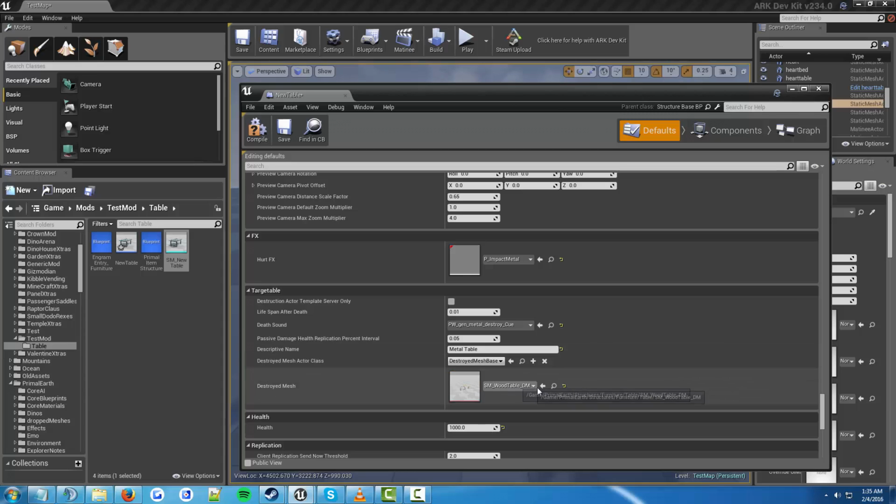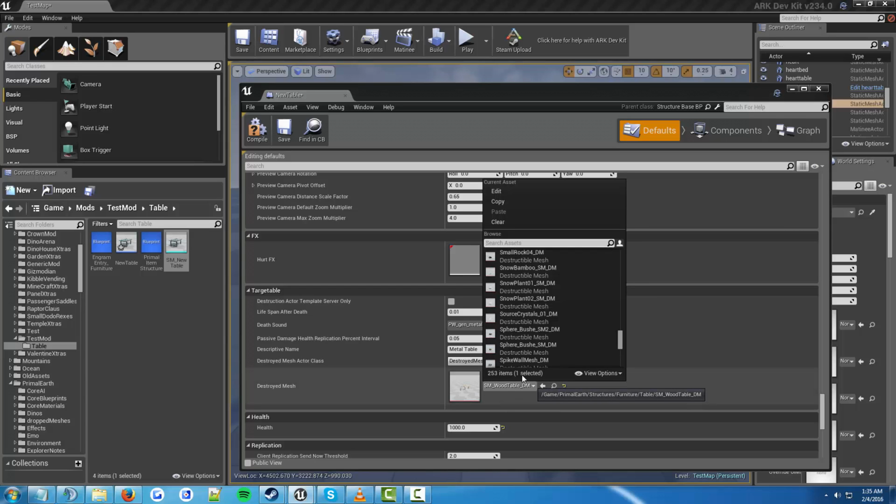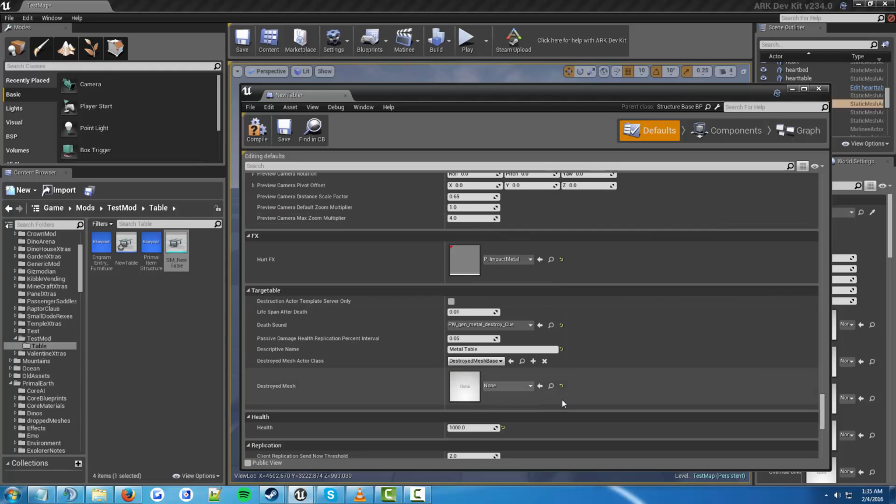And usually you can go and create a destructible mesh, basically. So when you destroy something, it turns into different pieces and explodes, or just falls to the ground. That's what that is, a destructible mesh, and it has a little pink strip down there at the bottom. But for now, since we didn't create one, we'll do that in a different video. I'm going to go ahead and just click clear on here, so when you delete it, it just disappears.